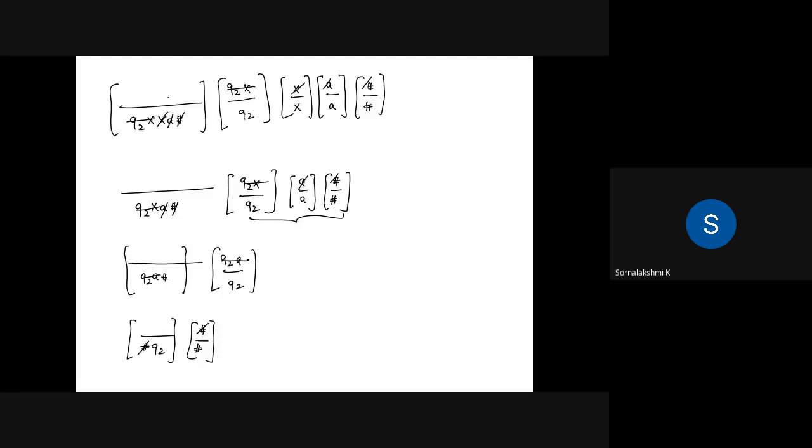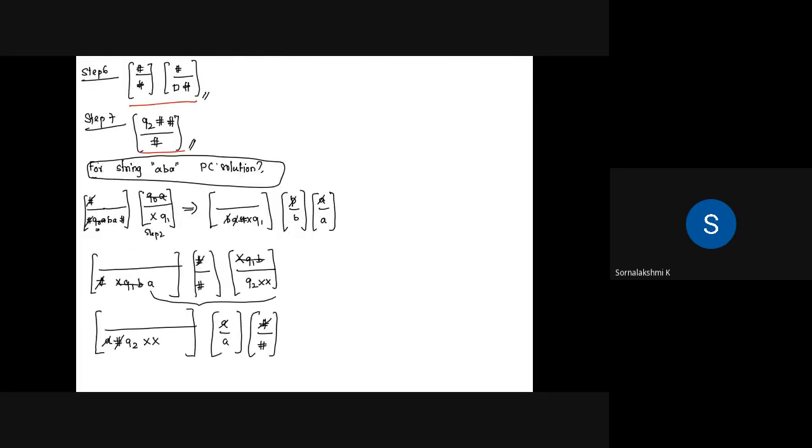Okay. Now let me go to step 7, which is the halting step where I have the Q2 hash pattern. So this pattern I have: Q2 hash hash by hash. I'll just arrange that domino over here. Q2 hash hash by hash. So these two will be cancelled with this. This individual hash will be cancelled. So my arrangement is valid. I have an arrangement and I have a post correspondence solution. So arrangement is possible. Post correspondence solution is possible.